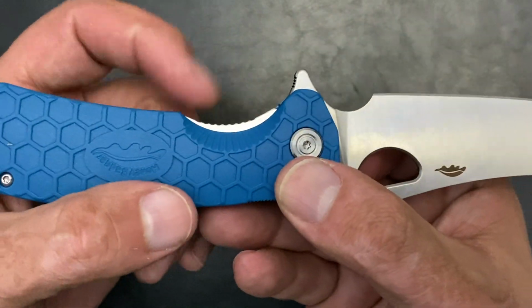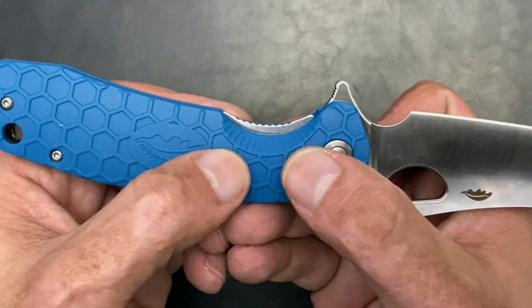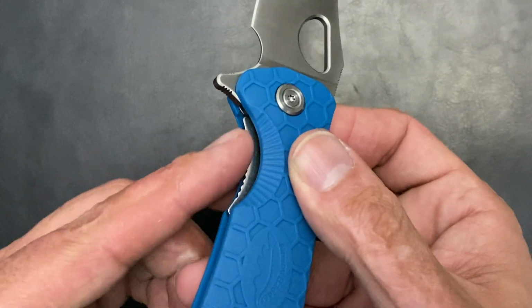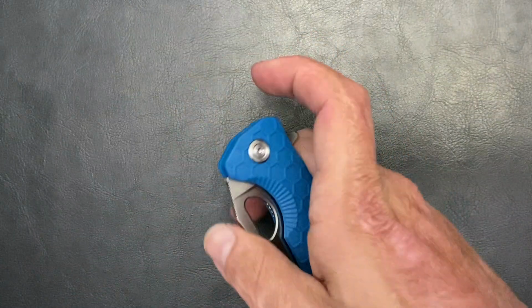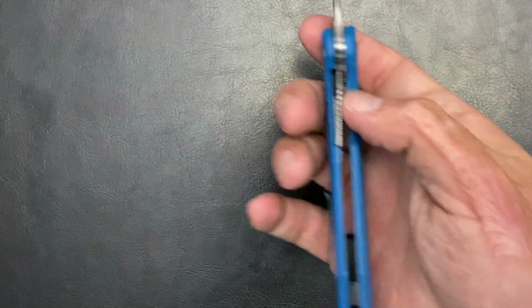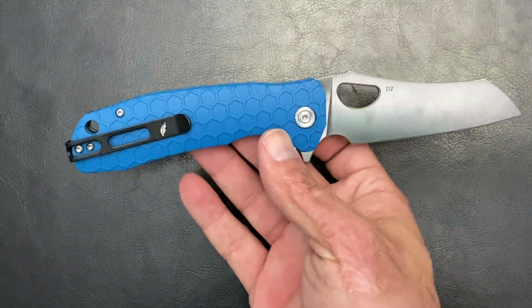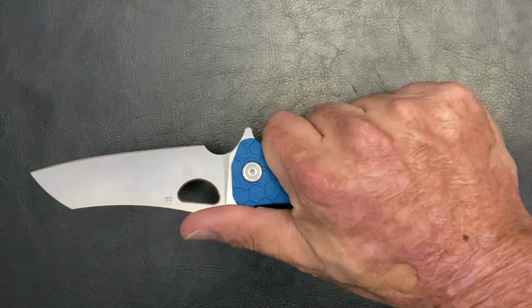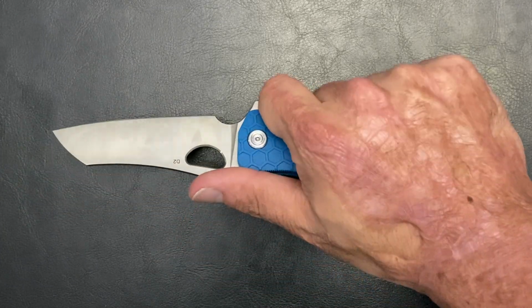Your lock bar sits a little proud of the show side scale, so you can access it nice and easily, and you have a cutout right there. Very easy to access that lock bar, and you do have some jimping right there to give you some traction when putting your finger there. There it goes. Or okay, we'll touch on that a little bit more.